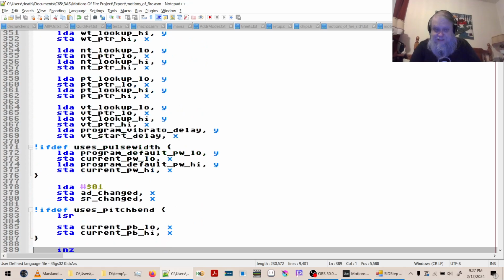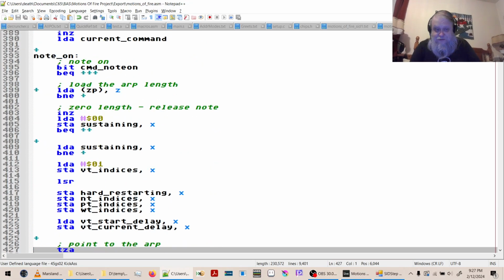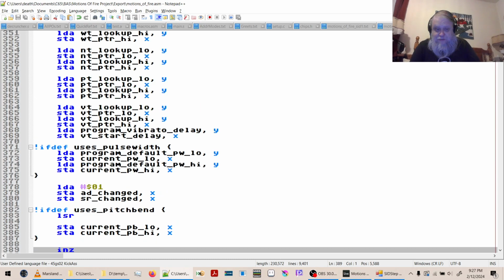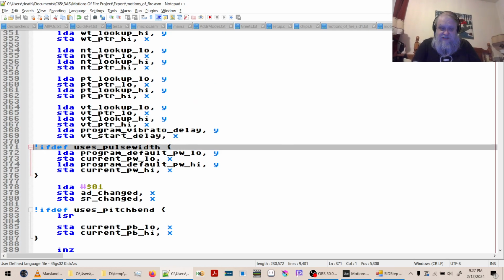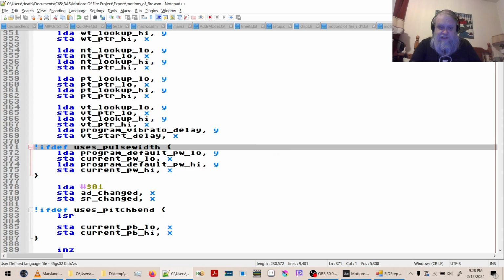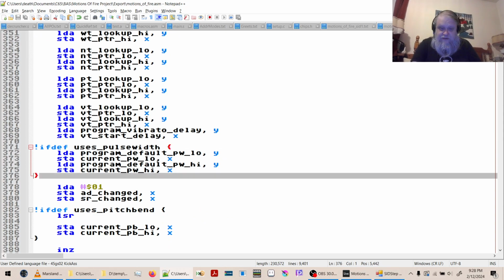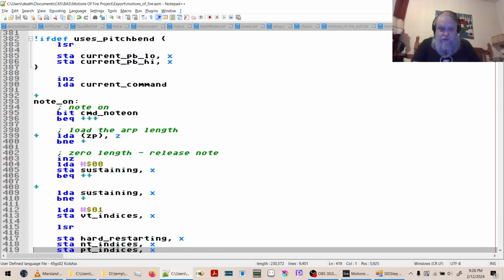Yeah, but it's a bit crunchy. You can see through here though, for example, if the pulse width table is not used in the program, then it will exclude a lot of this code.